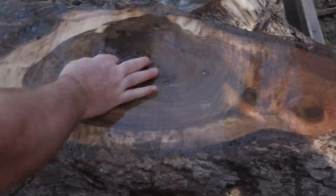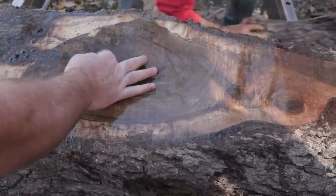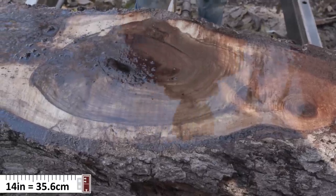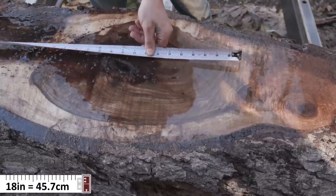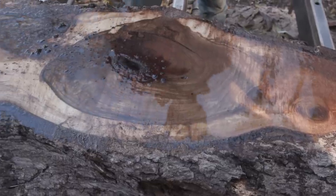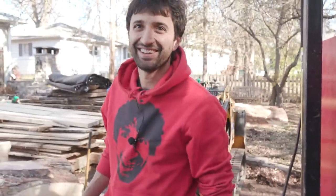Good luck. If you plan this accurately, put your pickups in that hole when you cut that out. Yeah, 14 wide, so that's your standard guitar body width, by 16, 18. Yeah, that's a body, if you have your curves for the shape and everything. There you go. Boom, done. Next log.